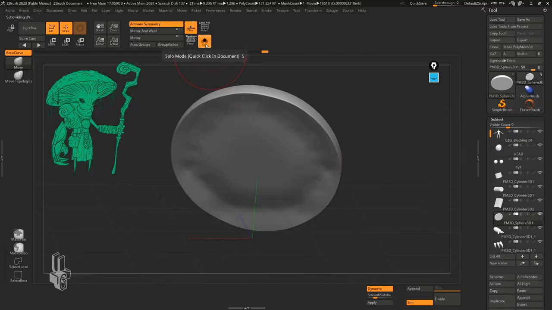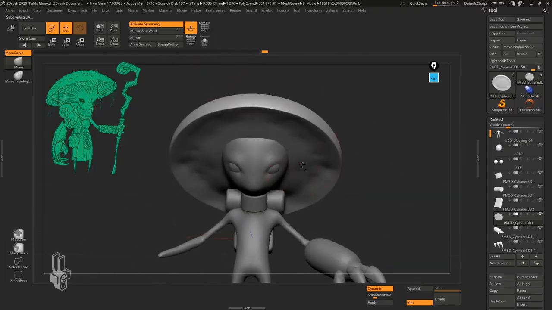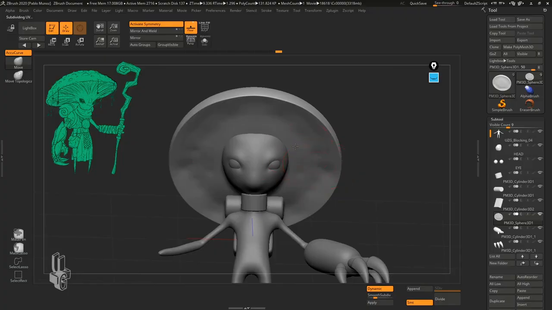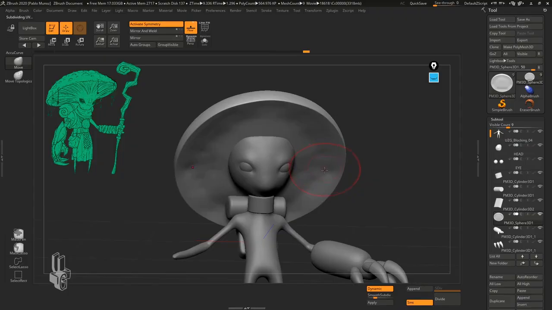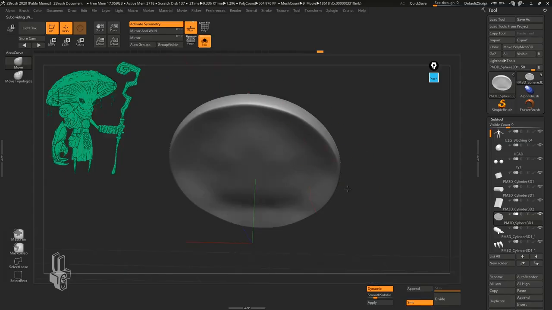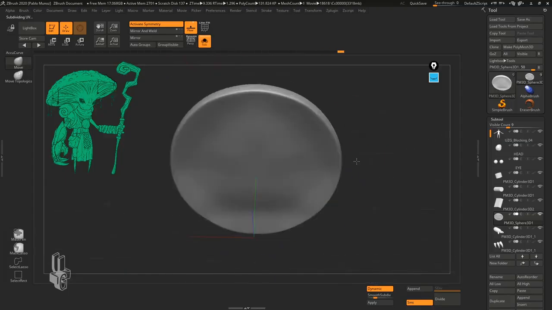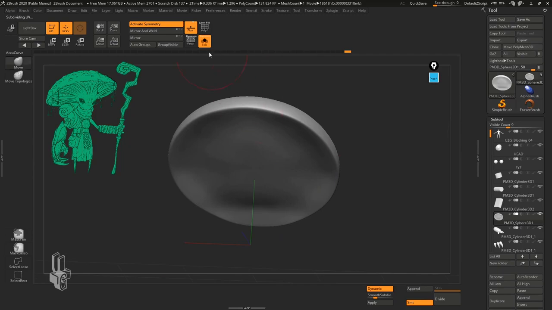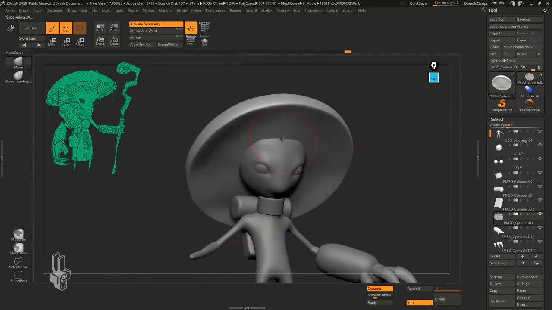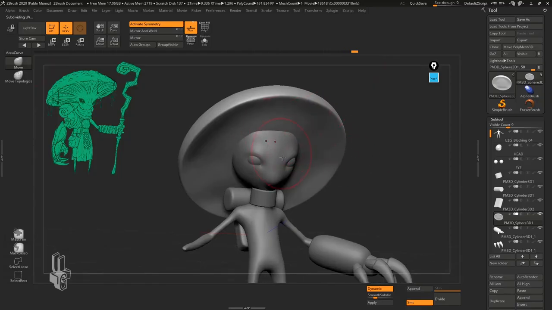All right, I'm going to get out of solo mode and see how we're doing. And this looks very bumpy, again, because we have the AccuCurve enabled. So if you want, you can toggle that off and have a smoother effect. I'm going to go ahead and press Shift and smooth all that a tiny bit. Go into solo mode. Just trying to keep everything clean. Get out of solo mode. I'm going to switch now to the head, holding Alt, pushing that forward.